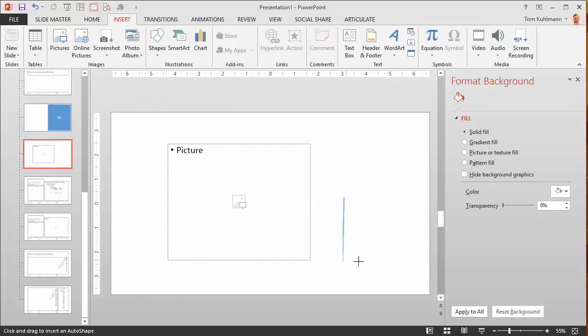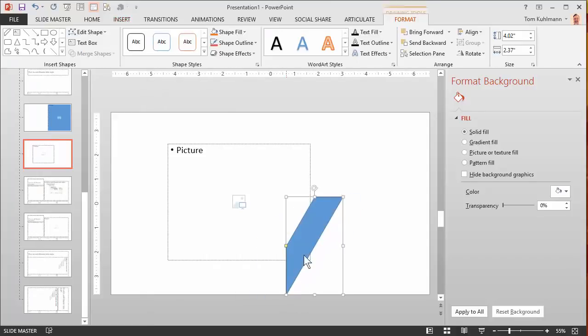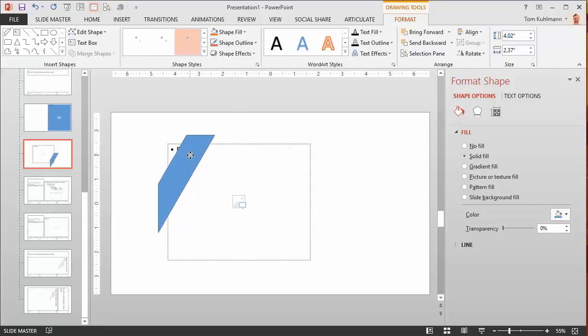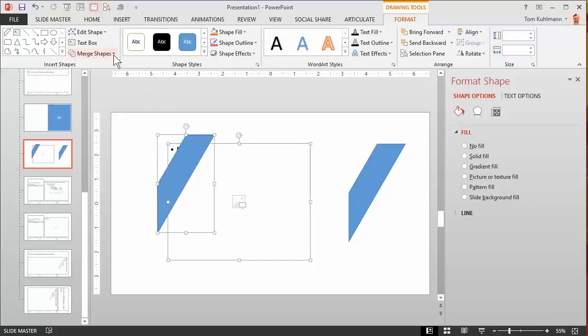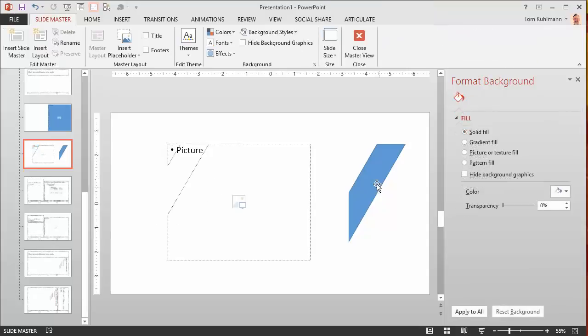I've got this diagonal shape here, and let me duplicate this a couple times. I've got this diagonal shape and my bottom shape, but I'm going to select the top shape. I'm going to go to merge shapes, and then I can subtract, and you can see how that works.